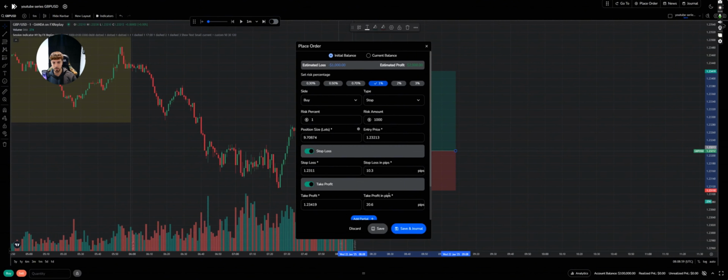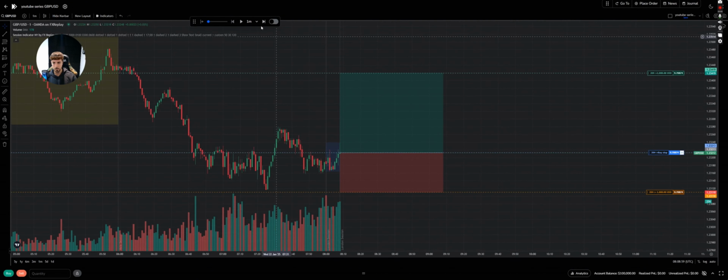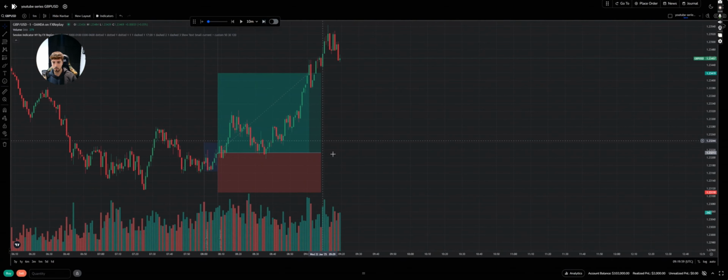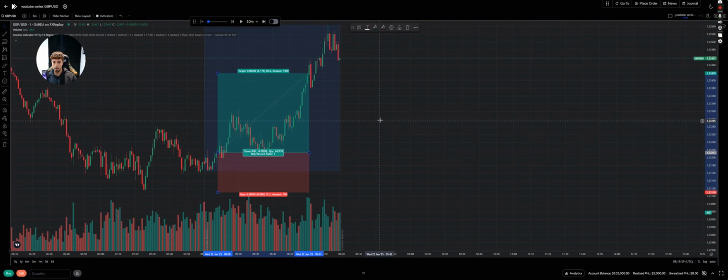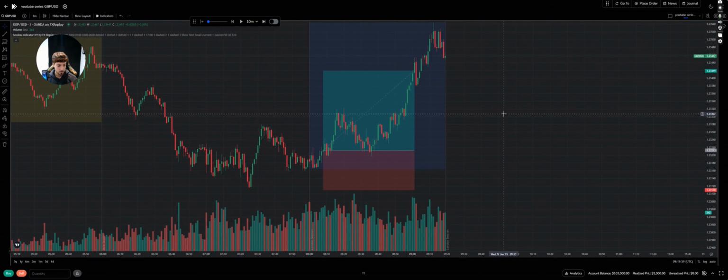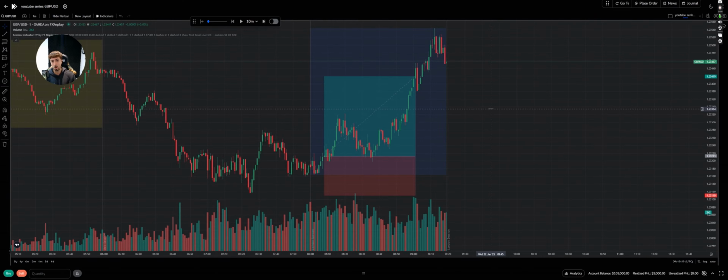Let's see if we can catch anything here. Let's move this up. There we go. Really, really nice trade. So we have essentially waited 2 weeks for one trade, but that trade has absolutely smashed TP. And yeah, that's 2% on a live account. If you've got a live 100k account, that's $2,000. You know, that's an average monthly salary.